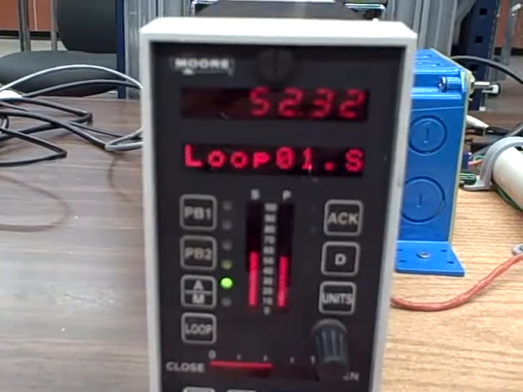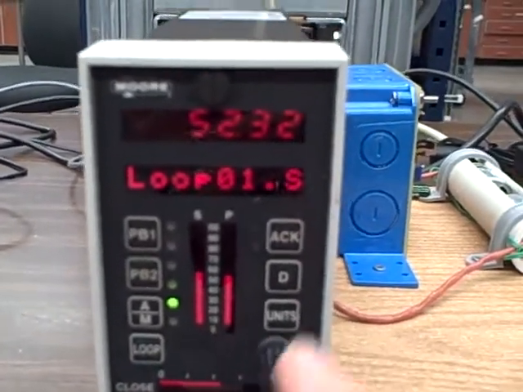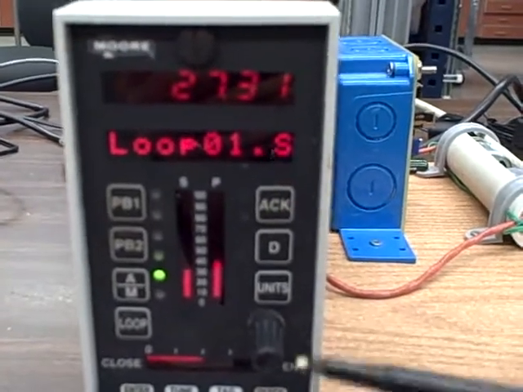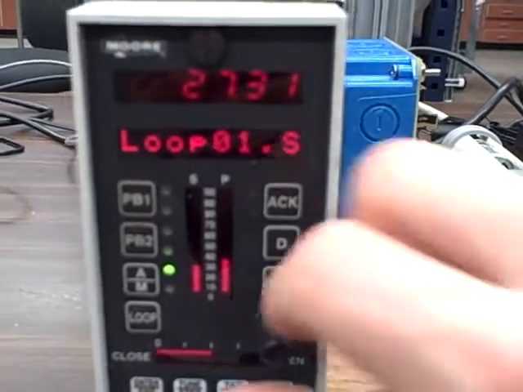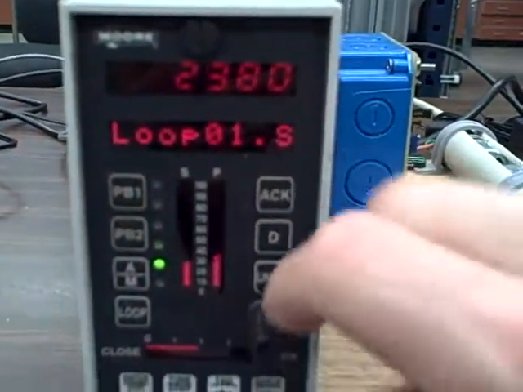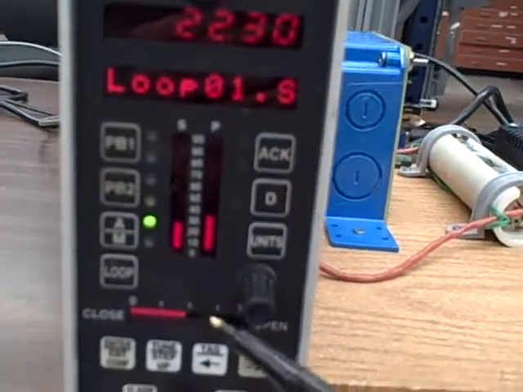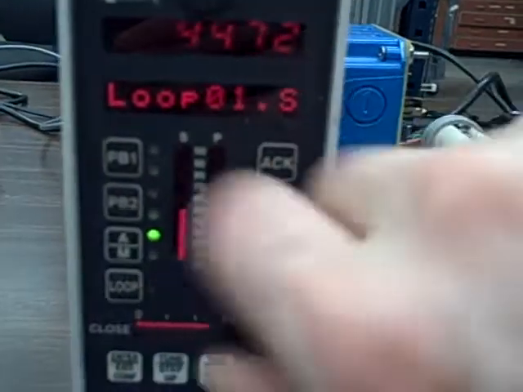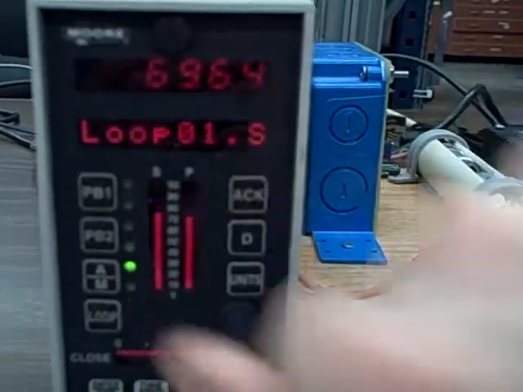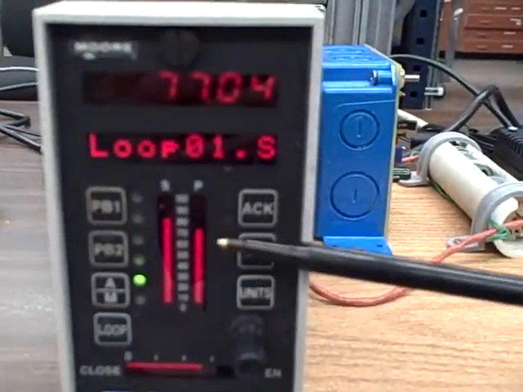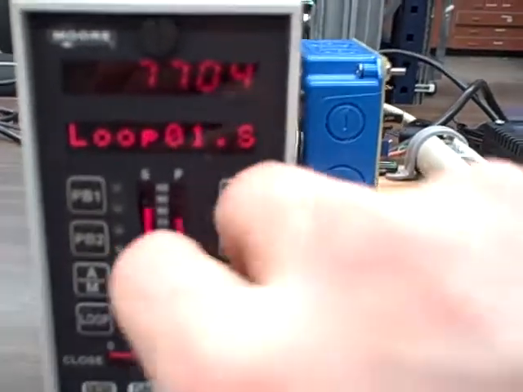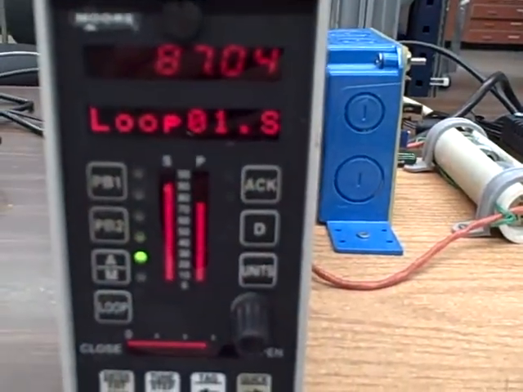Now I'm going to exit out of this, and at this point I'll adjust my set point. Notice my motor's back to oscillating again because the gain is much more aggressive, but also notice how it follows set point much closer. There's a lot less offset than we had before. Let me adjust it up. We still see some oscillations, and there's a little bit of offset here between set point and process variable, but not nearly as much as we had before with the lower gain.